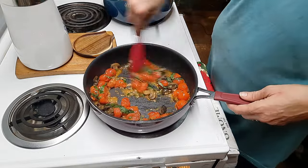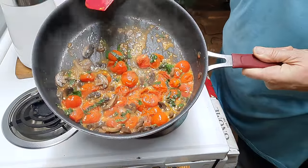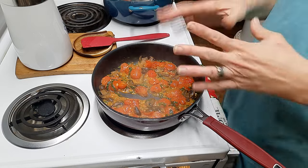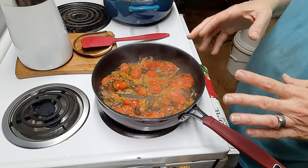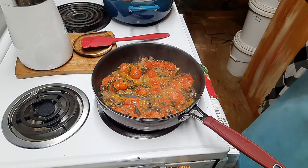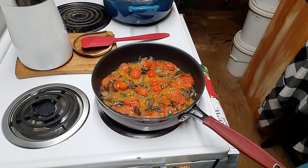Now I'll mix this all up. Look how colorful this is — what I love about Mediterranean food is the coloring is absolutely amazing. When you mix this with that yellow squash, oh my goodness — flavorful, wholesome, simple. Now I'm going to turn the heat off and add the spaghetti squash. I won't add the cheese until we plate it. I'm also going to add about a teaspoon of lemon juice since I don't have fresh lemons.